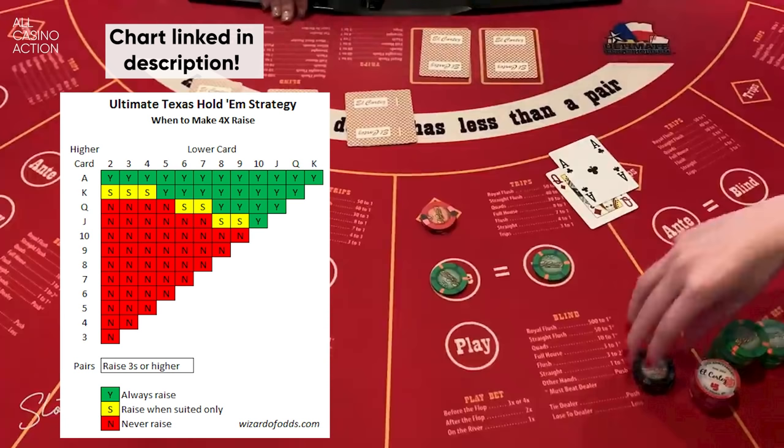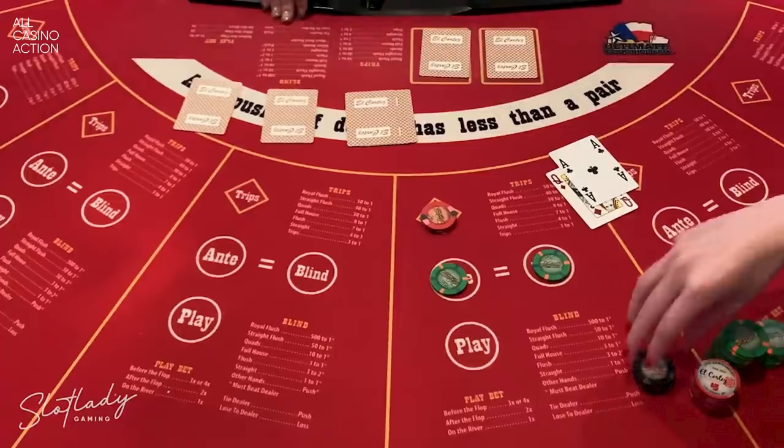I find that many players that I've played this game with will not raise on low to mid-range kings, but this is a mistake according to the optimal strategy. The same applies for queen six suited or higher, you're supposed to raise, queen eight offsuit or higher, jack eight suited or higher, and jack ten offsuit. So those are the raises. Anything else, any other hands that are dealt, you check.